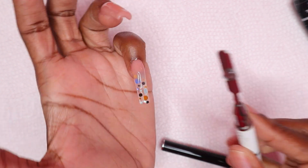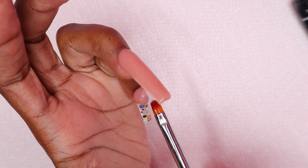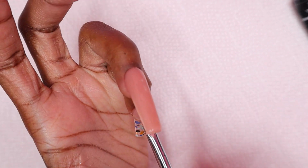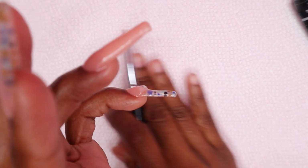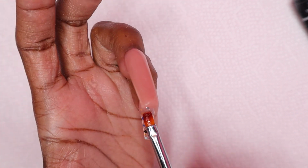And now I'm just going to build the apex of this nail. So I placed another bead of clear polygel, and then I'm going to evenly distribute it around the cuticle area. And then I bring it down the nail a bit just to create the apex of the pinky nail. And when I'm satisfied with how the nail looks from all angles, I would cure that for 30 seconds.